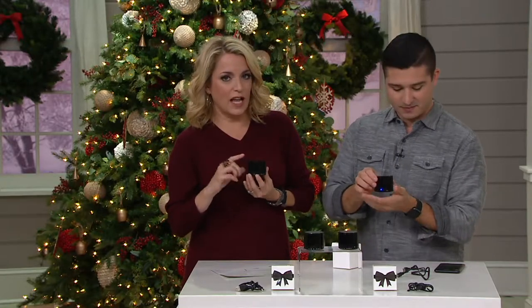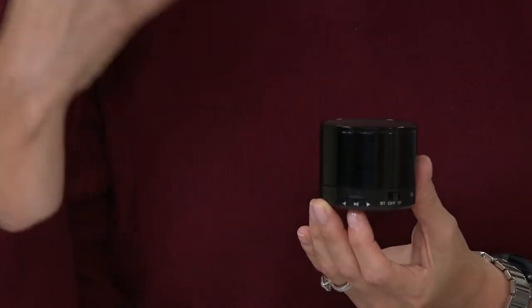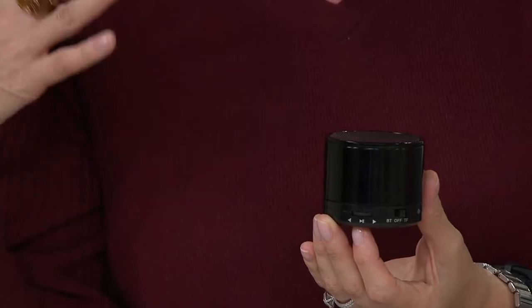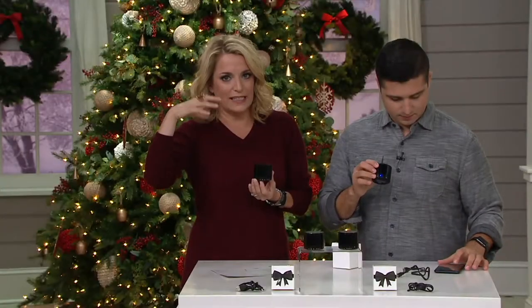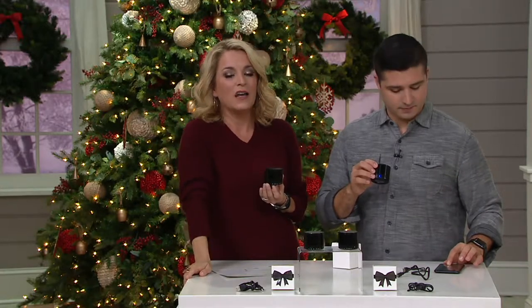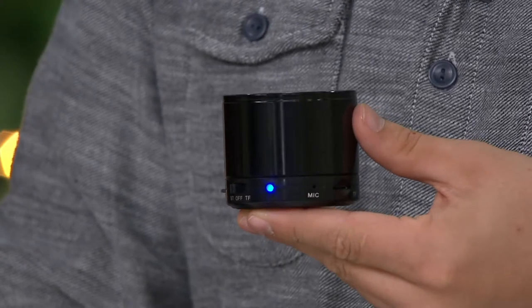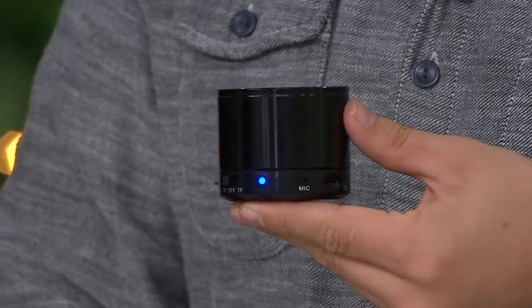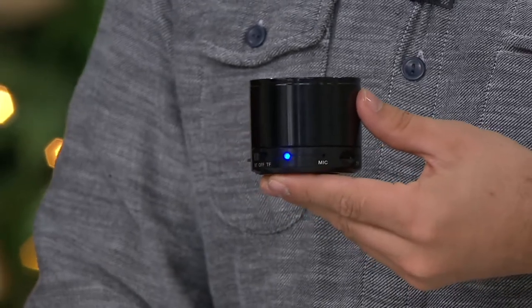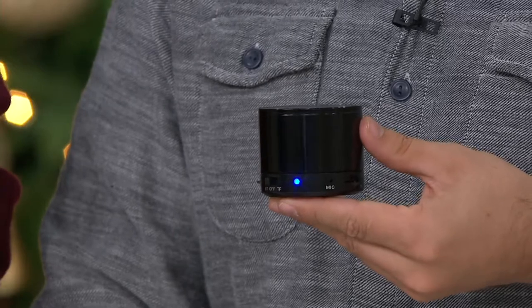It's about two inches high, about two inches around, so it really has a very tiny footprint. For something so tiny it has a nice full sound. It can be hard to hear on television, but it's a wonderful thing — whether for the college student in a stocking, whether you have a home office, or in the car. My first car was a 1997 Jeep Cherokee and Bluetooth wasn't even invented then, so the fact that you can turn that older car into a hands-free device using this and take calls hands-free is great.